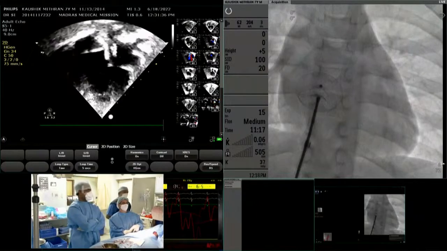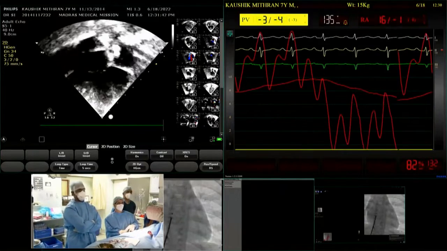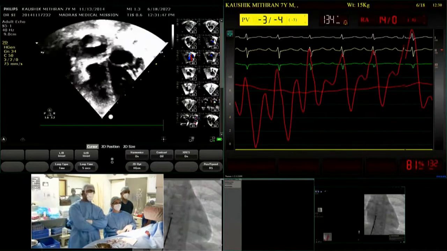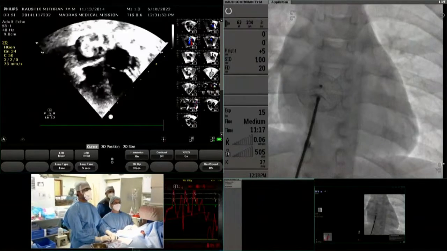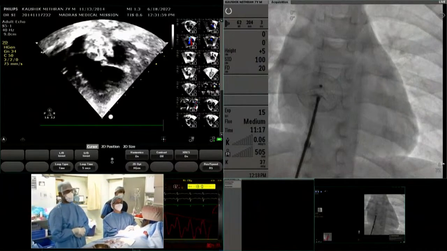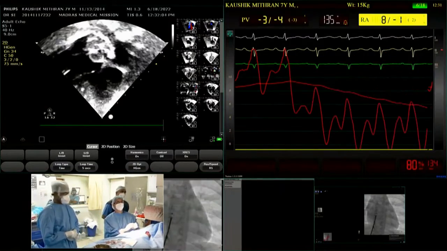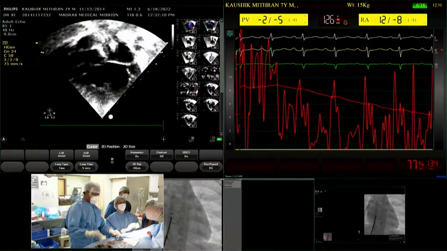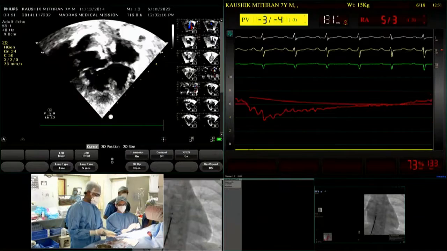I'm now looking slowly at the saturations. What is happening? RA pressure is not increasing. What was the beginning A wave and the present A wave? It's small, it's not very high, Nageshwar. It's looking very benign now. The RA is not looking high. I'm just waiting for some saturation to increase because the problem is this is a porous device, which may not close immediately. But anyhow, can you give contrast echo now? I'm giving the contrast now.